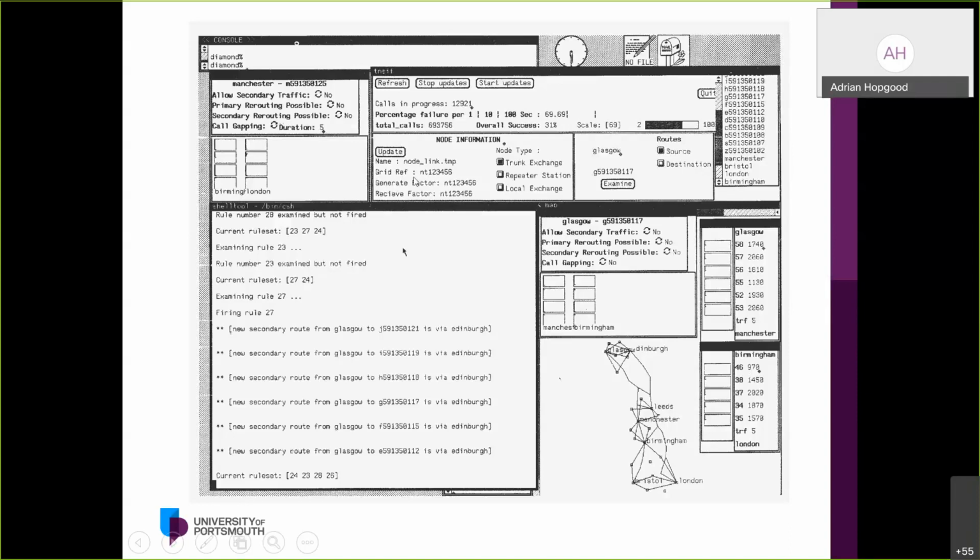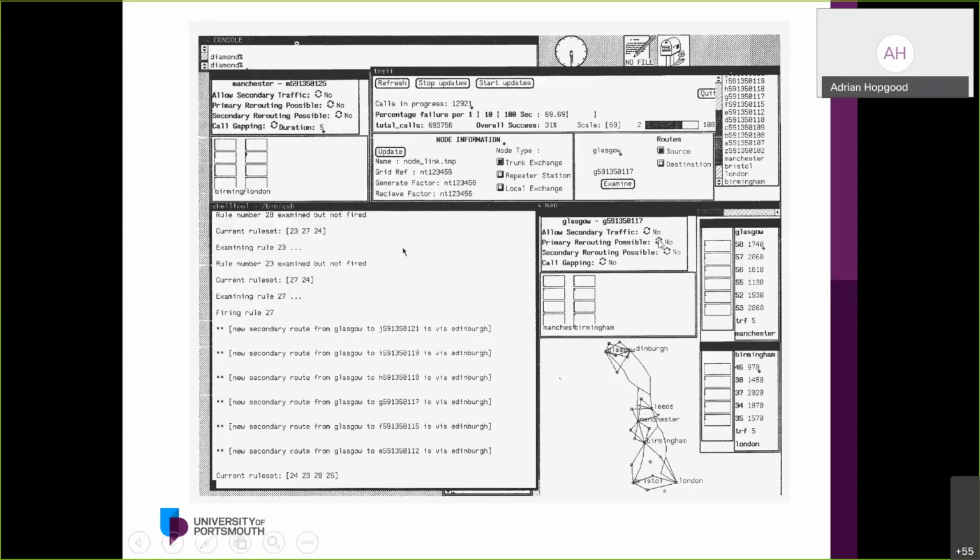So towards the top left here, we've got on a particular local route between the trunk centre, Manchester, and the local exchange, it's introducing something called call gapping, which is a way of restricting traffic on that route. Elsewhere, we've got something called trunk reservation factor on a long distance trunk route between major exchanges. Again, managing, controlling traffic there.